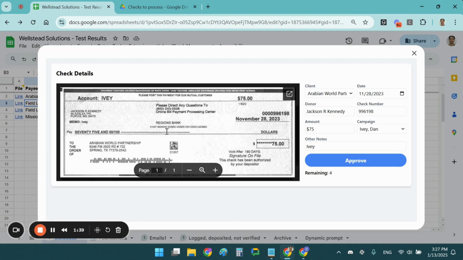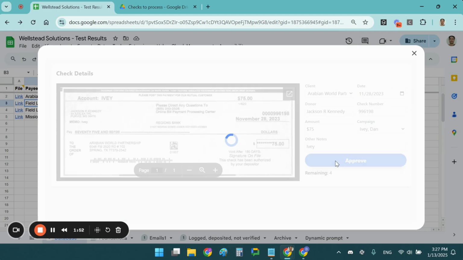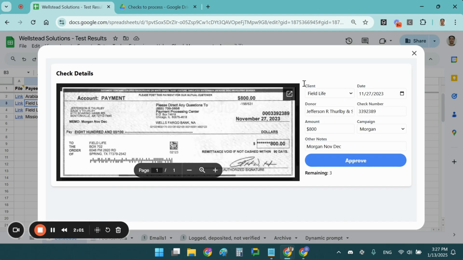As you can see, all of the information in this case has been extracted correctly, like for example the check number or the amount. So once the client is happy and has checked that the information is correct, he can approve the check. Here we then go into the next one, and the user can continue until all of the checks are done.